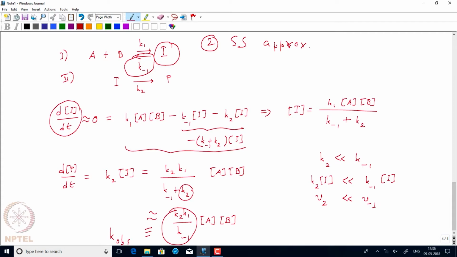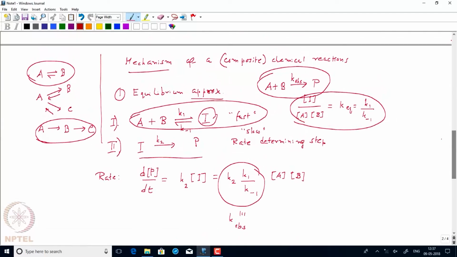Then we say that just like in the irreversible consecutive reaction, the removal of B, the intermediate, has to be faster than its formation. In this case, instead of K2 being higher, we can make K minus 1 higher than K2. Now you see here, if I make the condition that K2 is much smaller than K minus 1, it means K2, the rate constant for the second step, is much smaller, which again tells you that that is actually the rate determining step, which is the earlier approximation.